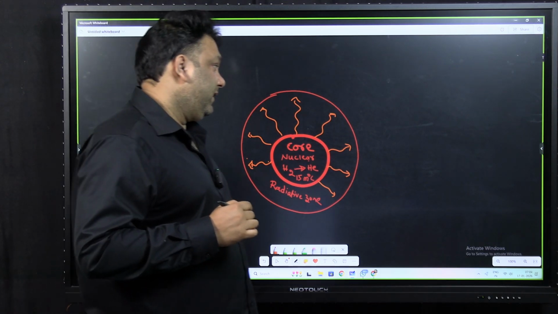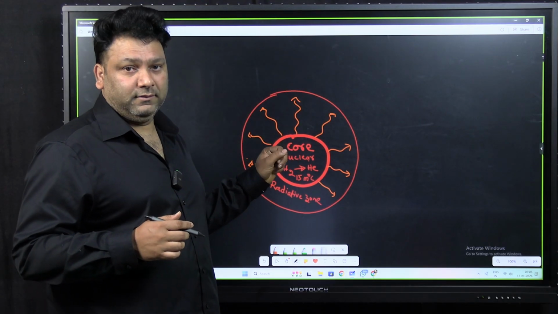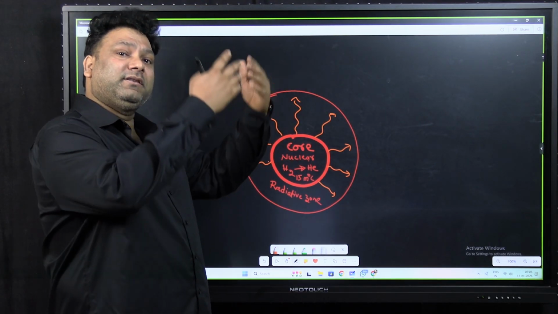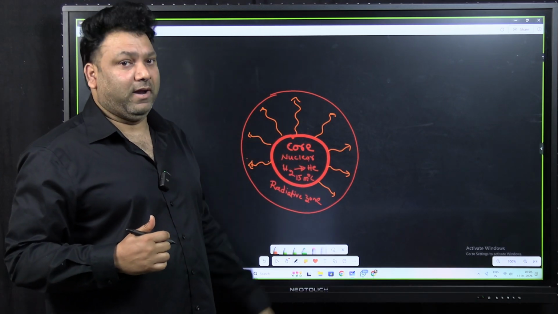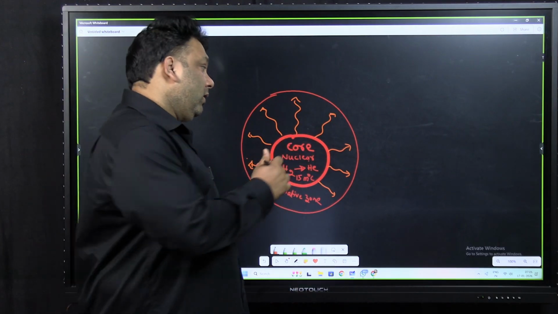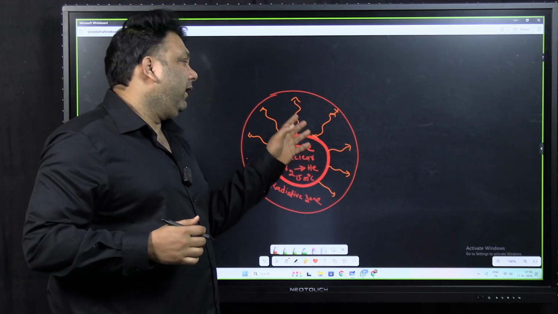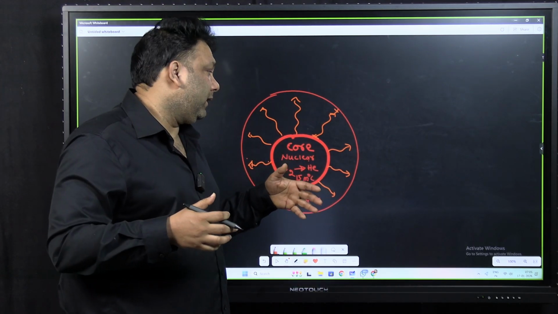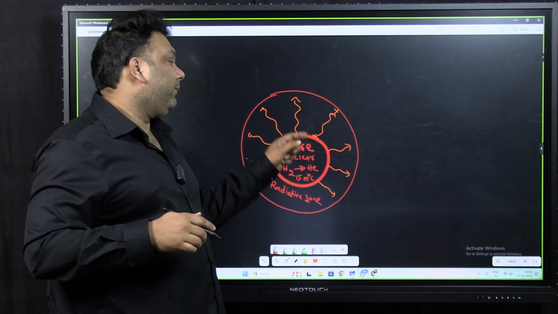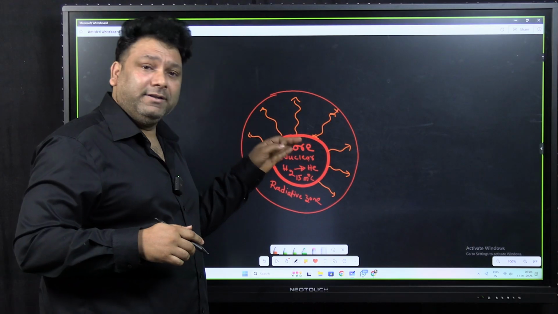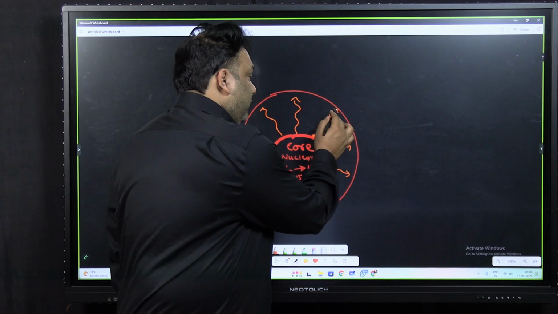Convection and radiation. And the sun, despite being made up of gas, is so dense here that convection will not happen. The matter will not flow. That's why radiation will happen. Means for the energy to come from this point to this point, it is such dense, thick plasma that on average it will take around 1 lakh years. Sometimes some photons or energy particles will take millions of years also, from here to here.